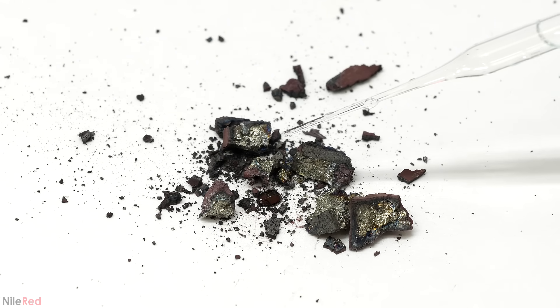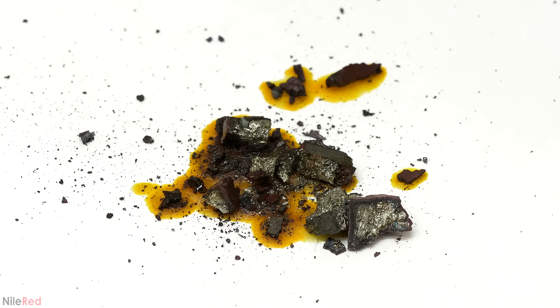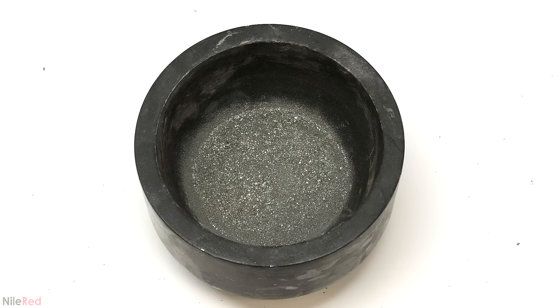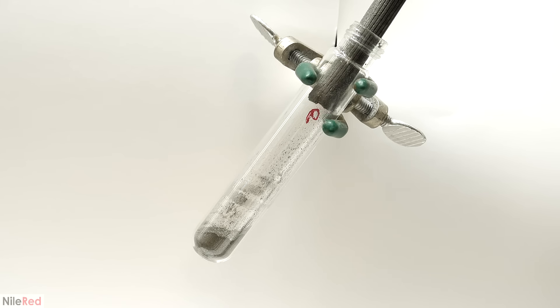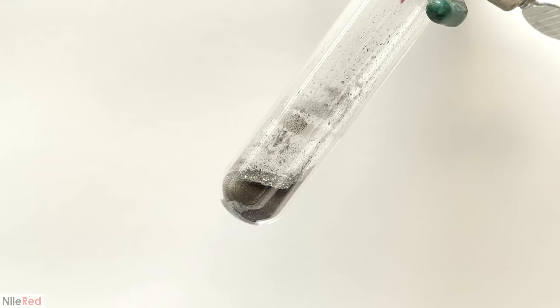To get it to react vigorously I needed to convert a lot more to the FeS, so I first had to crush it up. Since pyrite is quite brittle, I just added some to a mortar and started bashing it. The crushed material was added to a test tube and I did my best to flush it with nitrogen. Then I blasted it with a blowtorch. The reason I used the nitrogen was that I hoped without any oxygen present, the sulfur would be able to come off and not get immediately converted to sulfur dioxide. After only heating it a bit, it all started turning black and I could see gas being released from the powder.